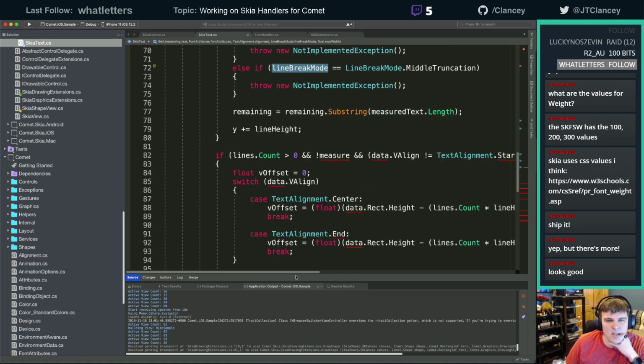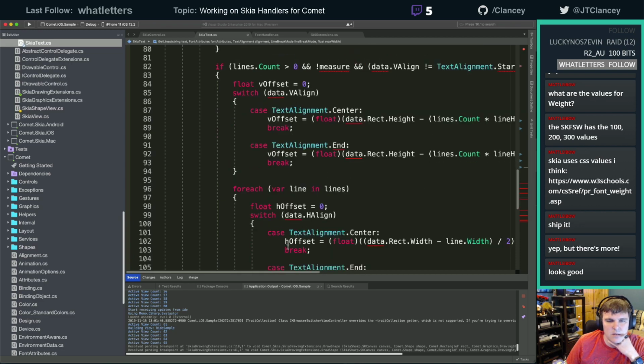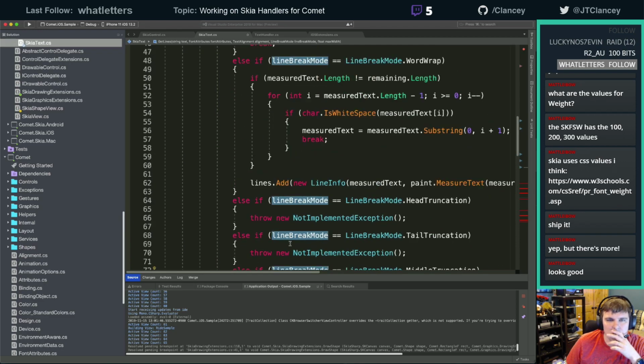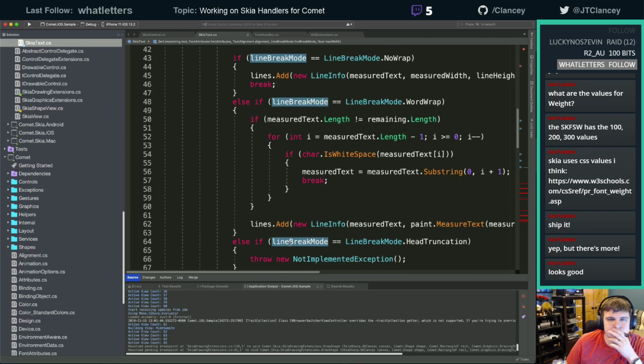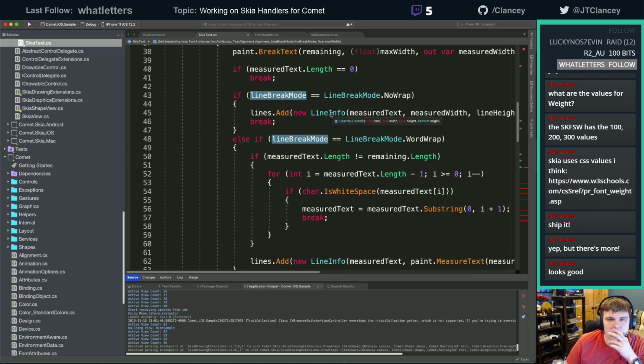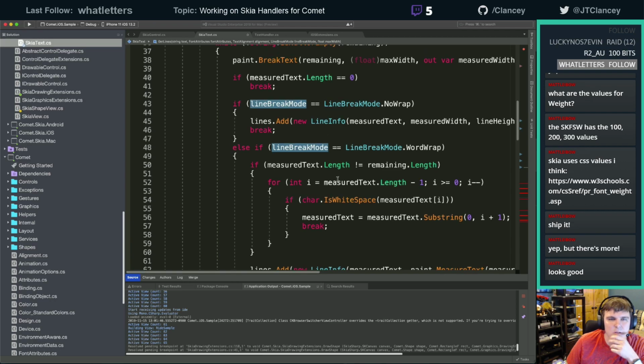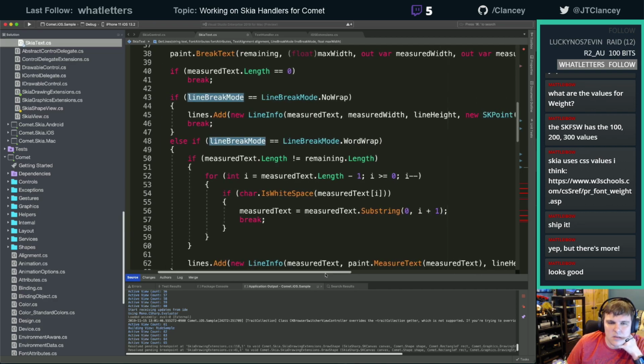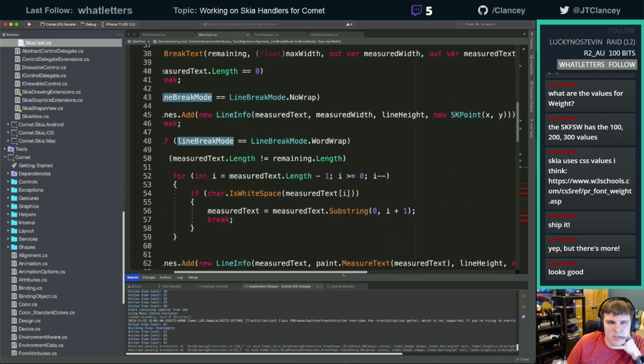All right, so now if lines count is greater than this, wait, why is it even creating all that stuff? I just want to double check this.